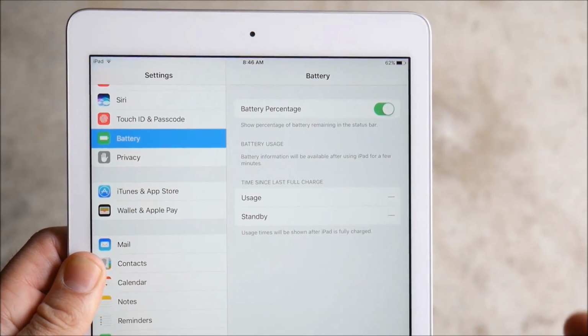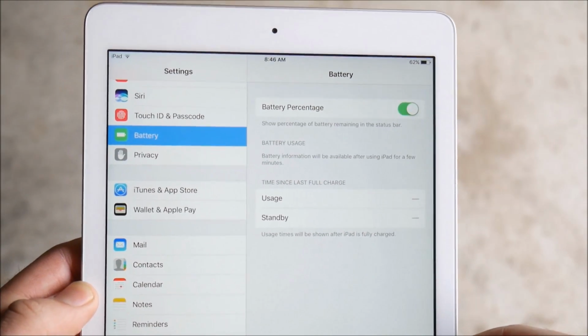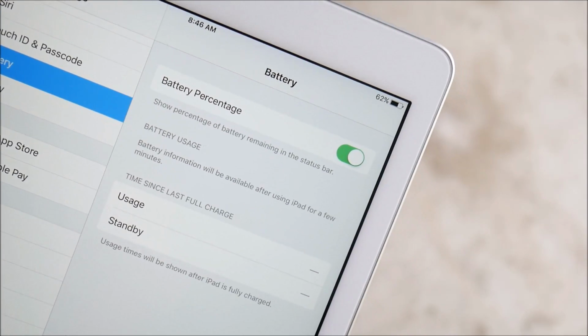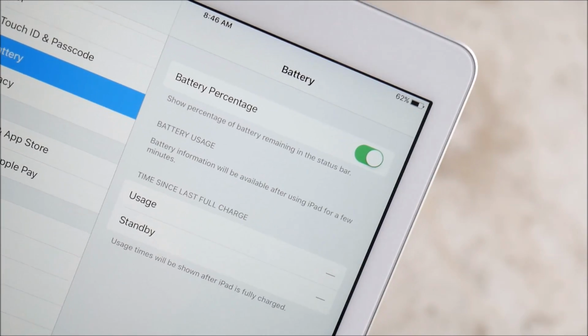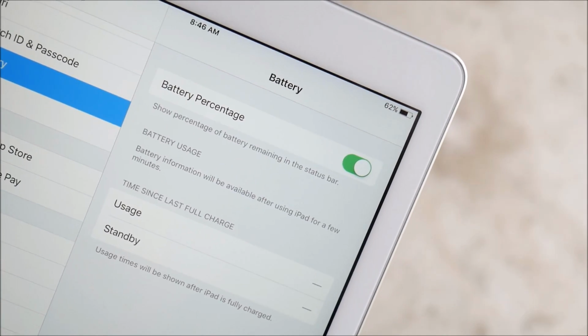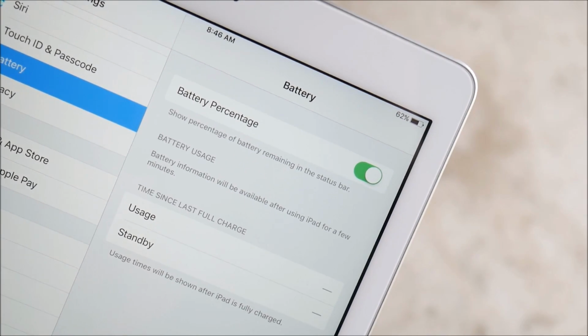So what about battery life on the Apple iPad for 2017? The battery life Apple states is about 10 hours, and they are right on the money in my experience. Actually, it went 11 to 12 hours in my use case for the Apple iPad. So you're going to be happy with the battery life here for the iPad, just no low battery power mode.